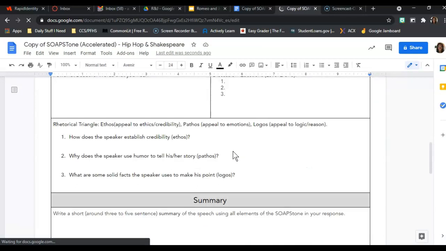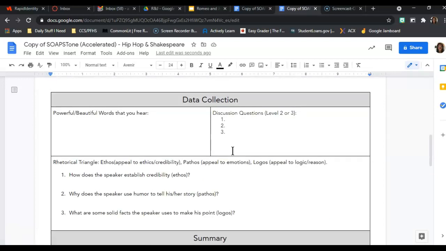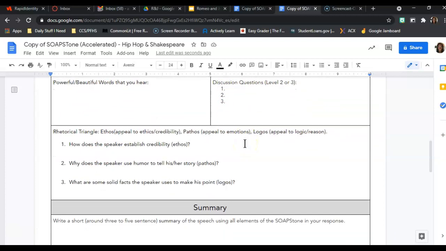You're looking at diction here. So what beautiful words or powerful words did you hear? What questions could you pull out that you would like to ask him? And then how does he establish credibility, ethos? How does he use humor, pathos? And then what are some solid facts, logos? And then give me a short summary.